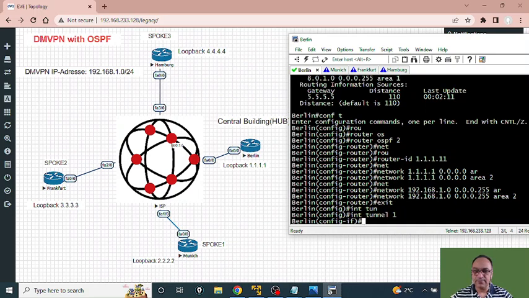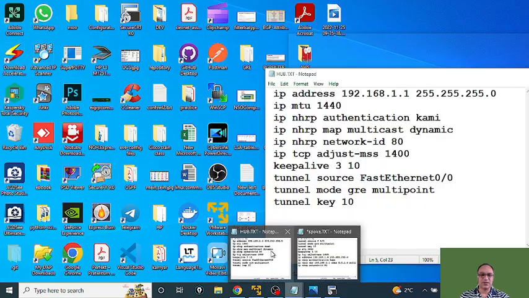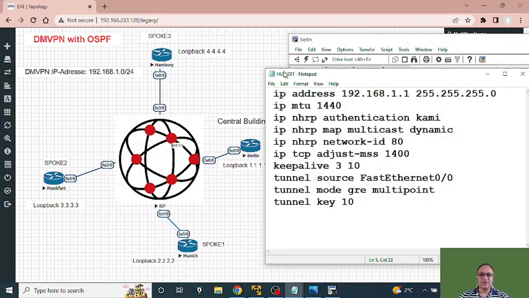Okay, now I will go and build my tunnel interface, tunnel 1. If you saw my previous videos about GRE and DMVPN with EIGRP, you know we have some basic configuration. This is the basic configuration for the hub. We set the MTU to 1440, and the MSS is 40 less than this, 1400.